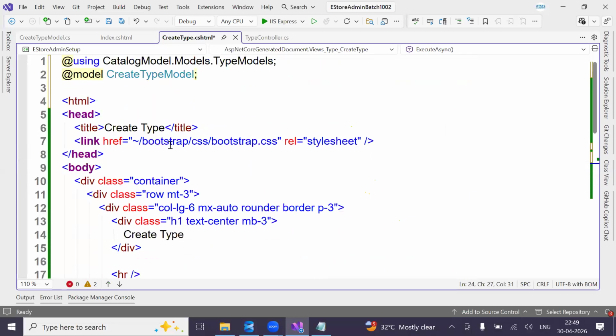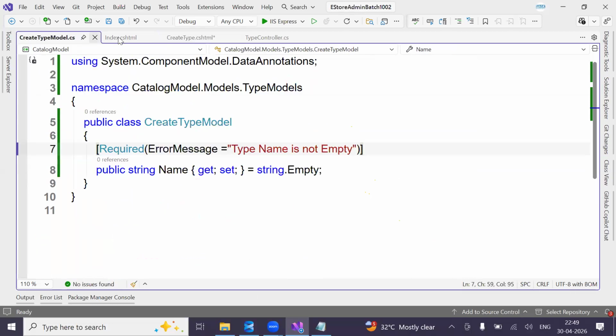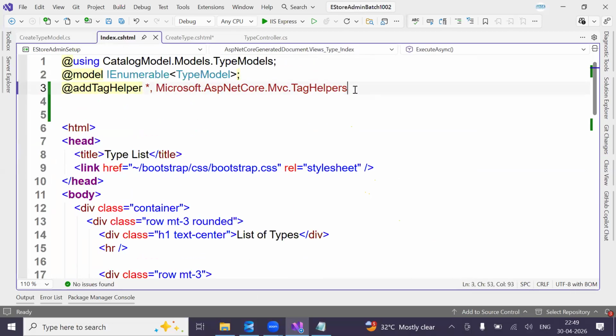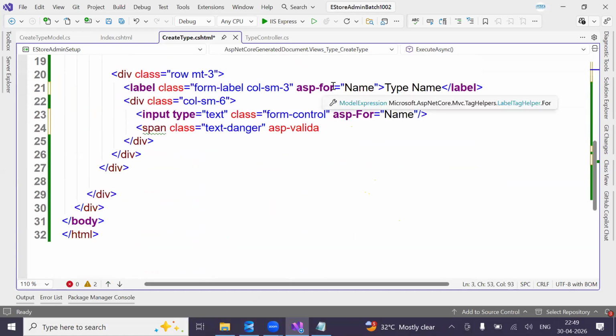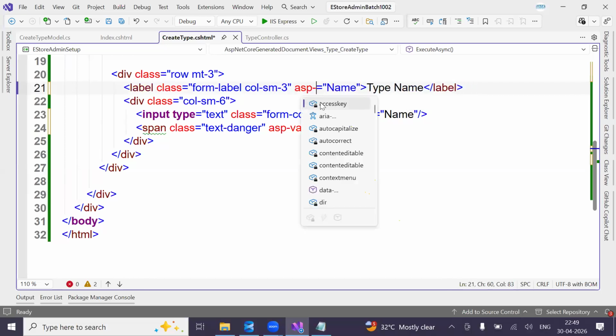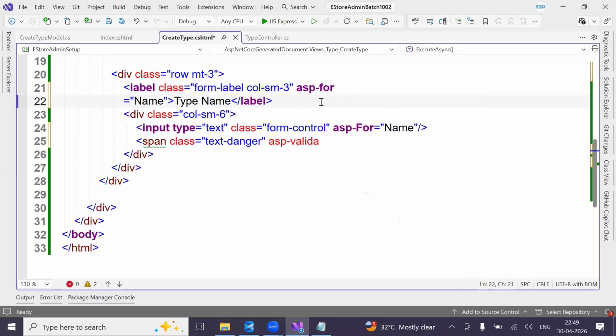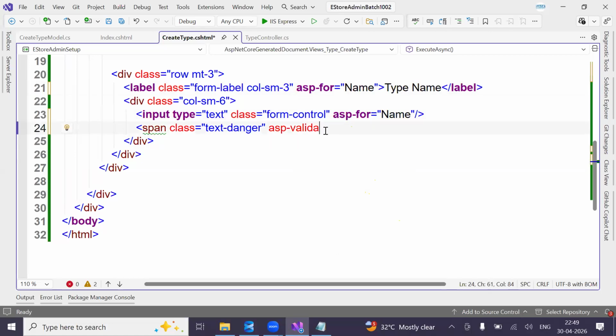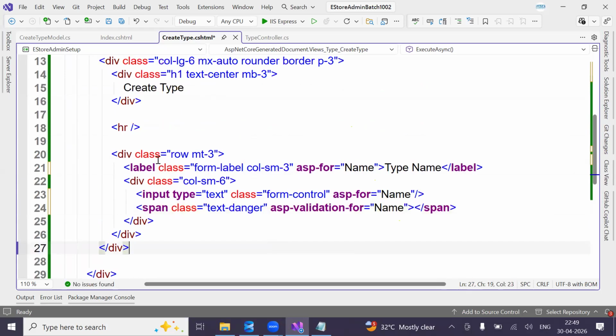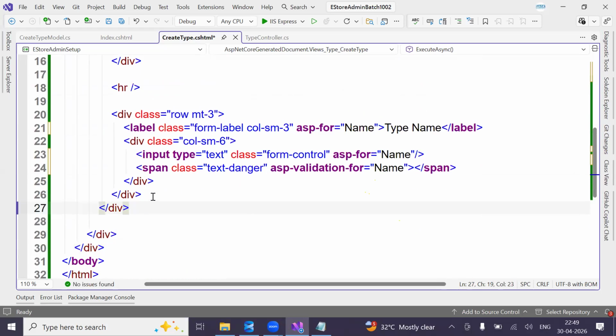Okay, I need to add this. It will not work without it. So what you need to do? You need to add a tag helper here. Now come back. You see asp-for is coming or not? Say yes or no? asp-for. Now here also asp-for. Now here you say asp-validation-for name. So the span tag will be created. Now everything is created on top of that.